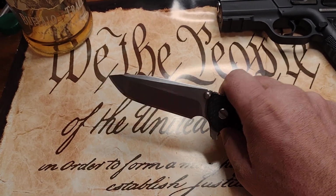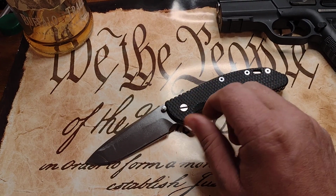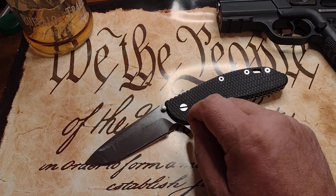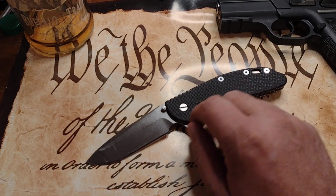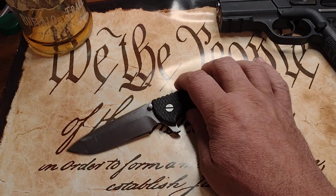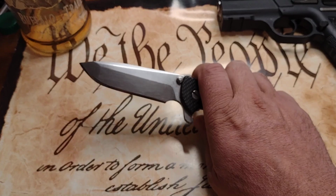And it always bugs me when, and I'm not poking fun at anybody, but let's say your average stock guy at Walmart buys this knife and then does a review on it and says, man, it's too thick, it's too heavy, it's too this, it's too that. Well, it wasn't made for you. It wasn't made for me either. I wasn't in a situation in the military where I needed a knife like this. But that's why they exist.